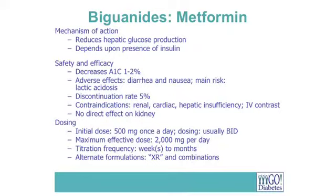You would like to get almost all of your patients who take metformin to about 2 grams a day. That's the dose at which you get the most bang for your buck. There are lots of benefits to it. It doesn't cause weight gain. We're going to talk about other ones in just a second. The maximum dose is actually 2,550 milligrams a day, and that's 850 three times a day, if you can't remember that. The nice thing about it is it's $4 a month at a lot of local retail pharmacies. And there is an XR formulation that's generic, and they can take it once a day as well.